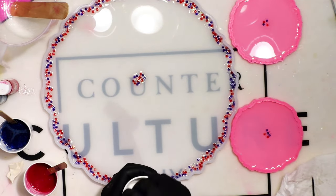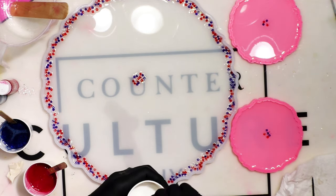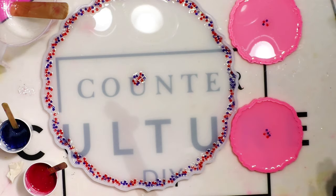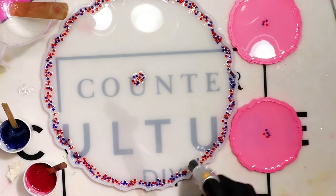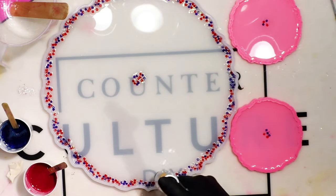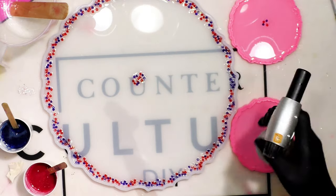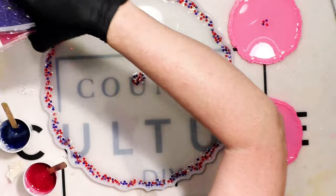The white is not as warm. It is warm, but it's not as warm as the colors. And we want it at least 25 minutes, if not a little bit longer, just so that we're sure that it's not going to move a lot. And I'm going to turn this flame down just to get around the edges. You don't want to heat near the edge of your mold too much and have your resin stick to the edge of your mold. Here's my crystals.